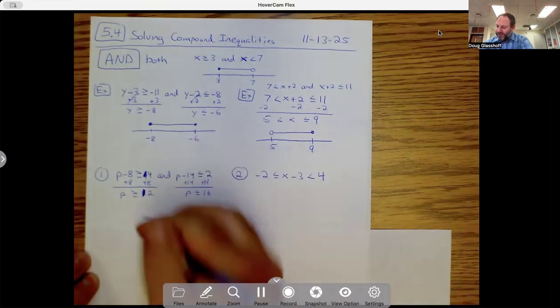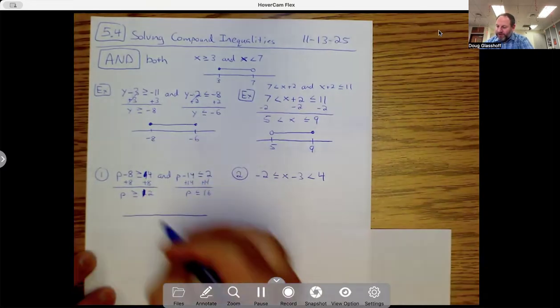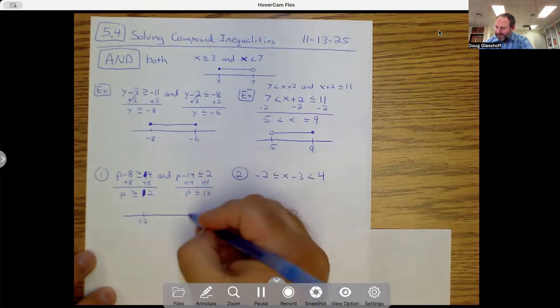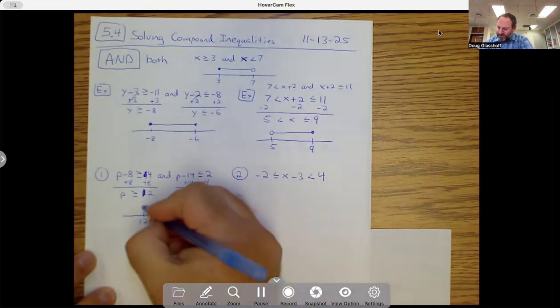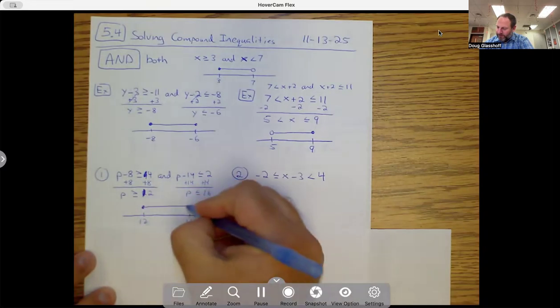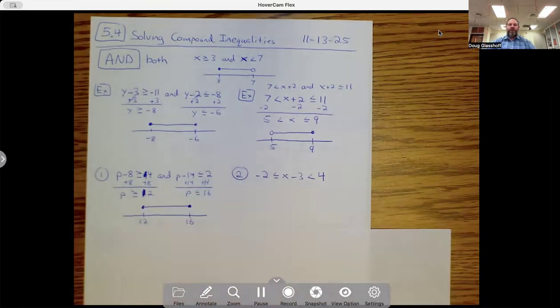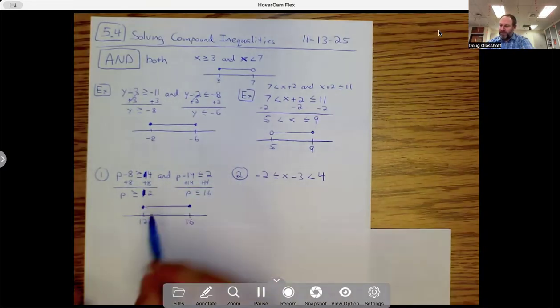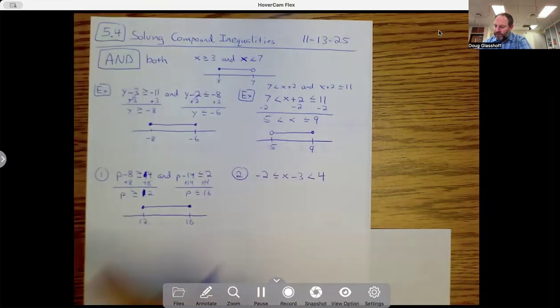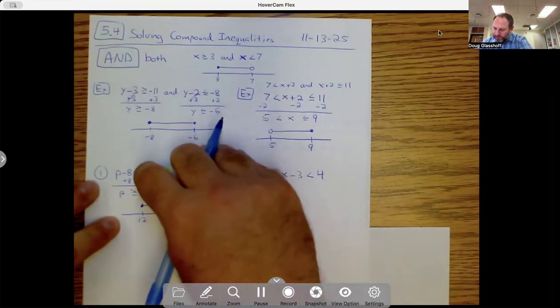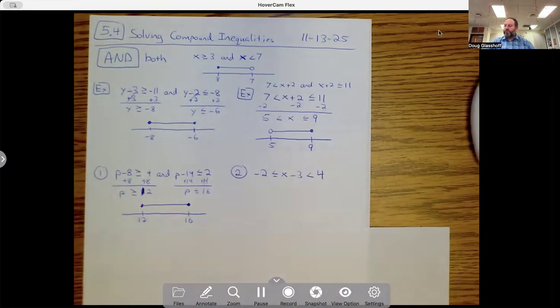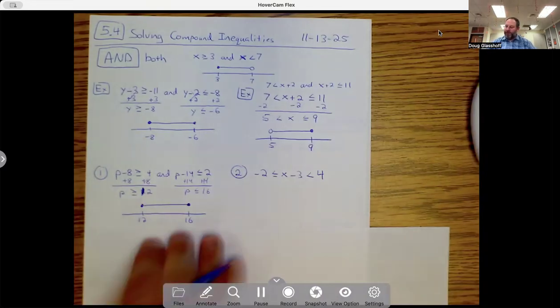All right. So then we looked here. Sorry about that. So greater than or equal to 12, less than or equal to 16. So we have a filled in circle on both ends again, looking something like that. Okay. Sorry about that. That should have been just 4 there, not 14, which makes a difference. Okay. So if I wrote it down properly, it'll look something like that.